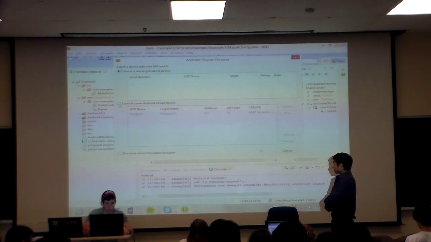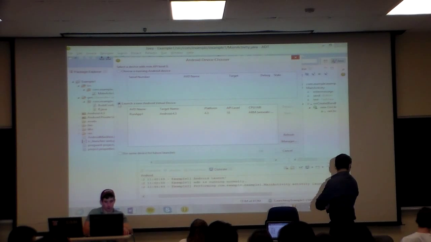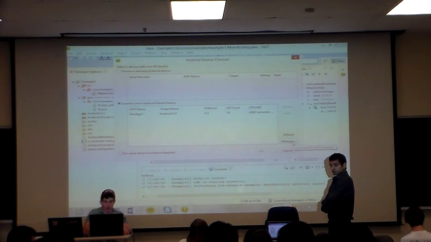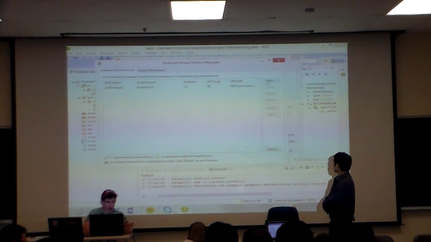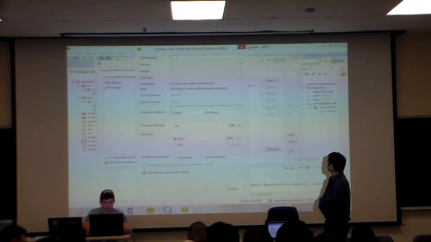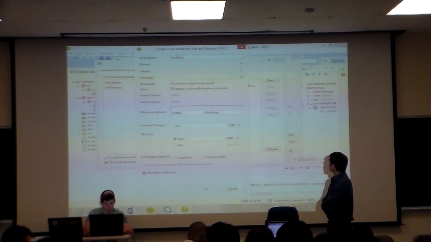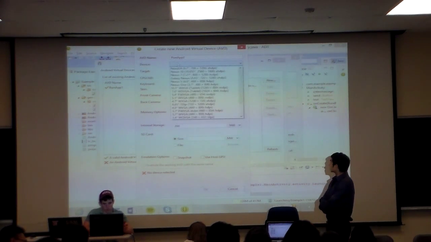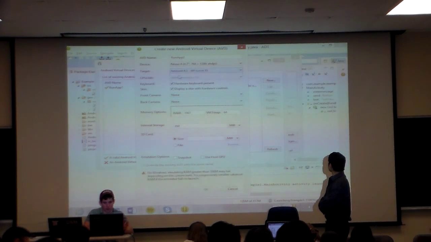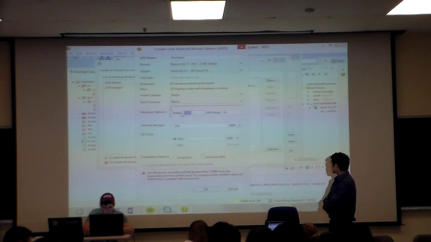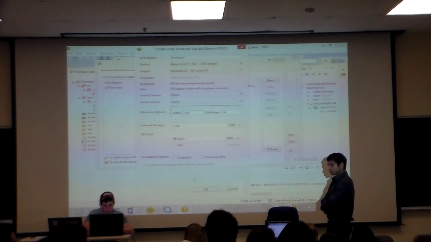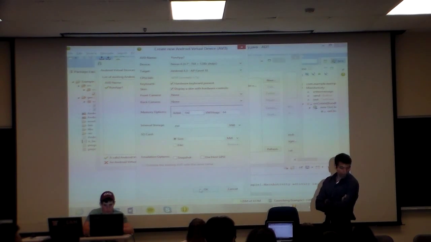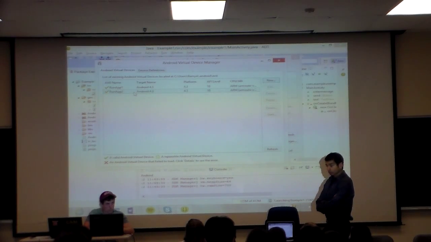So we're going to want to scroll to launch a new Android virtual device, and that should allow us to hit the Manager tab. So we're going to hit Manager, and we're just going to add a new device like we did last time. We'll just give it run app 2. We're still going to put Nexus 4. We're going to do Android 4.3. What we're going to do is move this RAM down to 700. Just say 700. And so that should actually work. So we should hit OK.